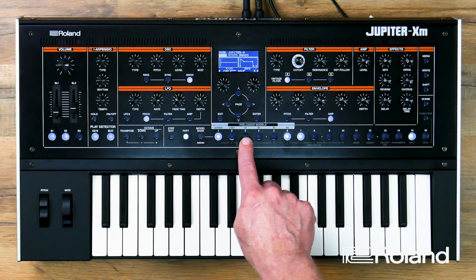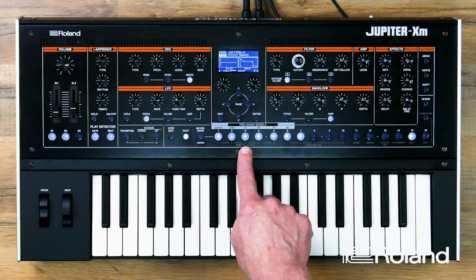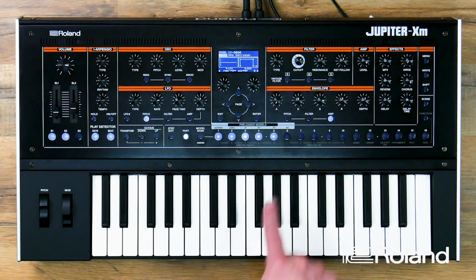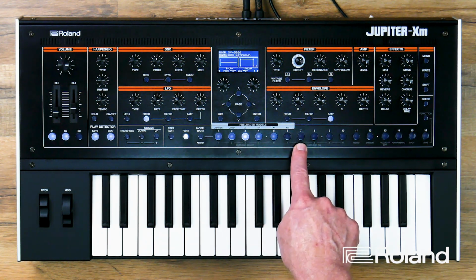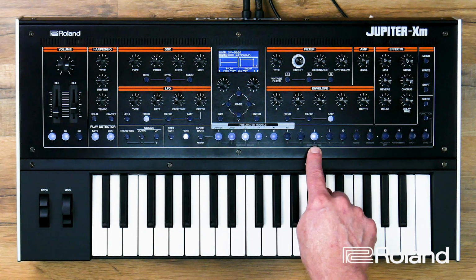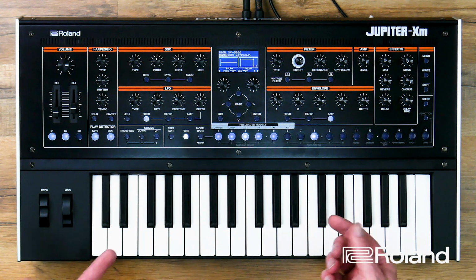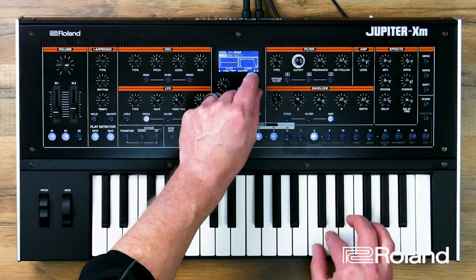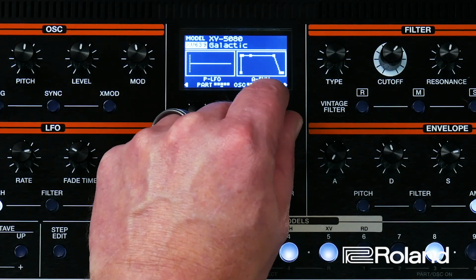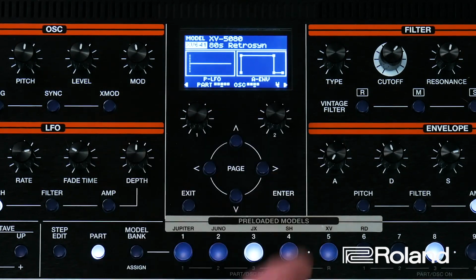So what I'm going to do is I'm going to go over to the select. So this is the part select for 3. I'm going to turn off 6 and 7, which are parts 1 and 2. So nothing's playing, and then I'm going to turn on part 3 over here so then I can hear it. And then I can go through and pick the sound that I want to layer. I like this one because I think it's going to layer really, really nice with the brass.